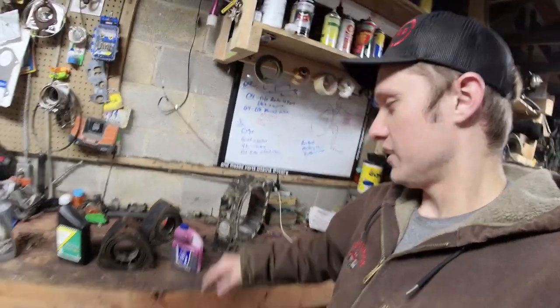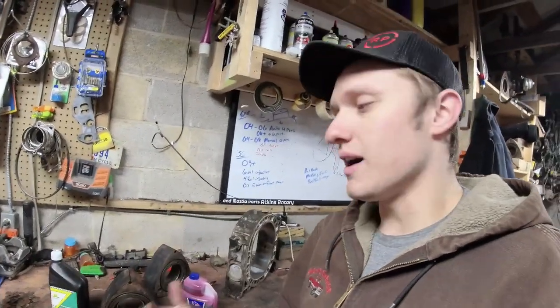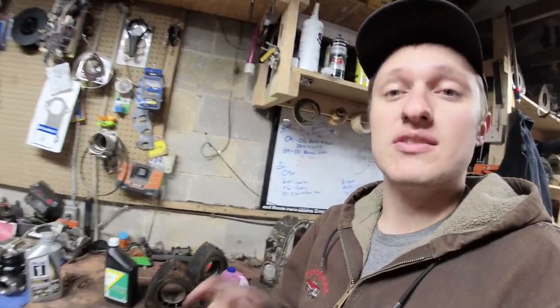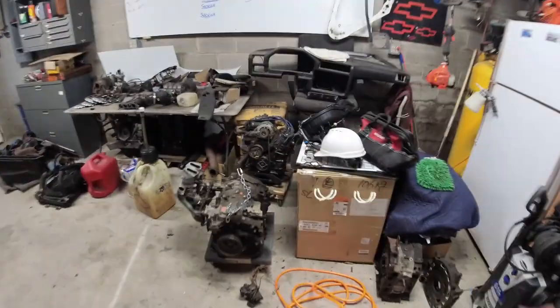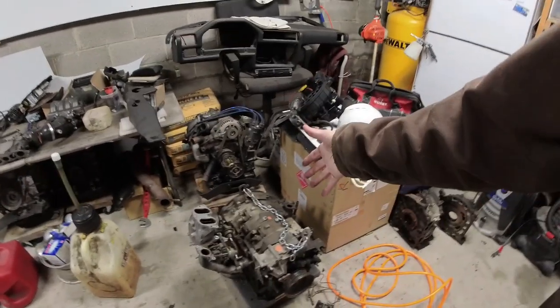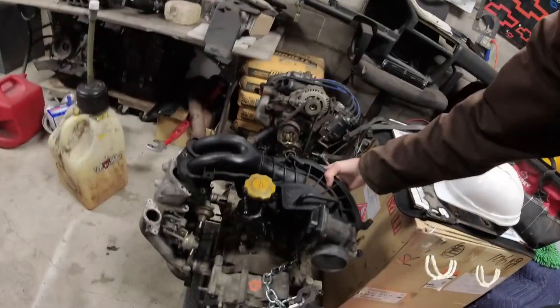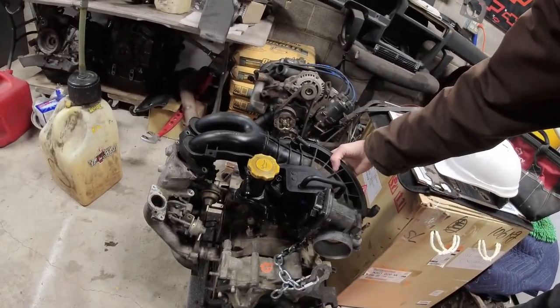Now, the elephant in the room has been cleared up, but there's still one more baby elephant we need to talk about, and this is where a lot of people buying used RX-8s are going to find and have problems. The lower intake manifold and the upper intake manifold. So this is a spare junkyard RX-8 engine with some intake manifolds I had laying around. To give you context, here's your upper intake manifold. It sits on here like this, okay?